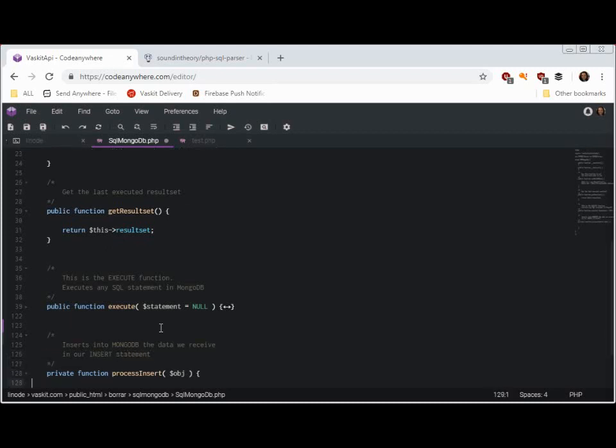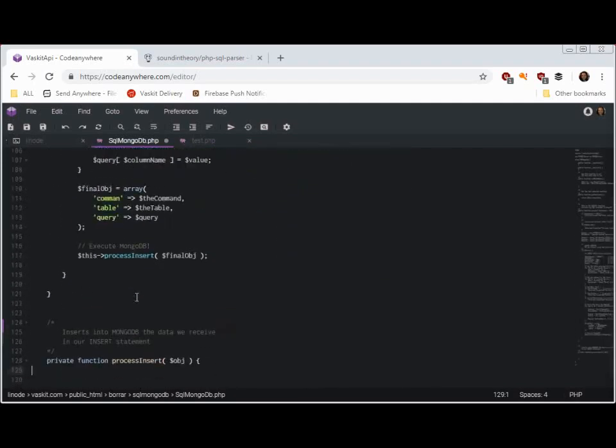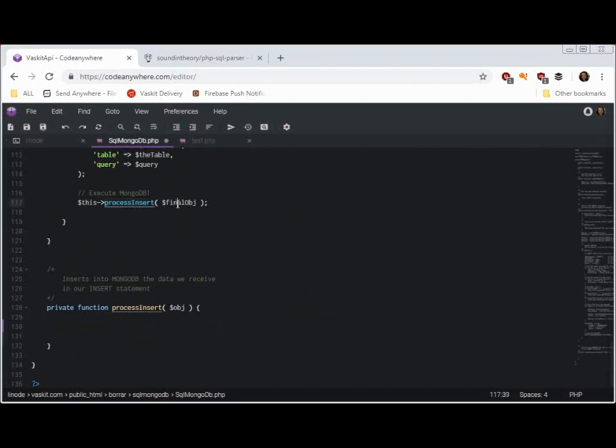Okay, so we call this here process insert. We pass the option here, and we're going to retrieve the information we have from this object, which is table, and the query for MongoDB. Okay, so we're going to open the table in MongoDB.